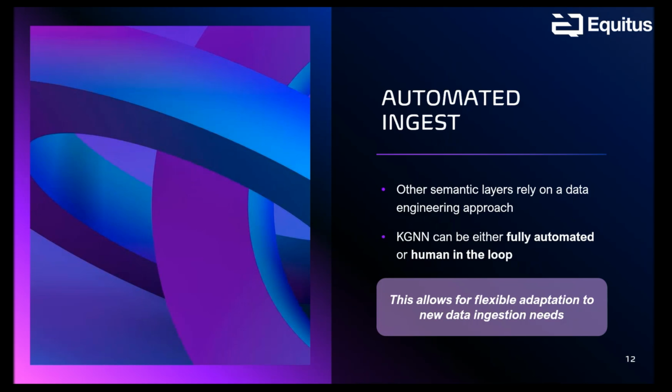Now I'm going to go through some of these differentiators. Why is this different? The first thing is, among semantic layer products, of which if you go to a trade show you'll see many, they usually rely on a data engineering approach to create their knowledge graphs. What that means is the vendor delivers an empty knowledge graph system, and then they sell FTEs to their customers who build bespoke data pipelines to ingest their data. That can yield really good results. We're not knocking that approach. It's difficult because it's difficult to scale.